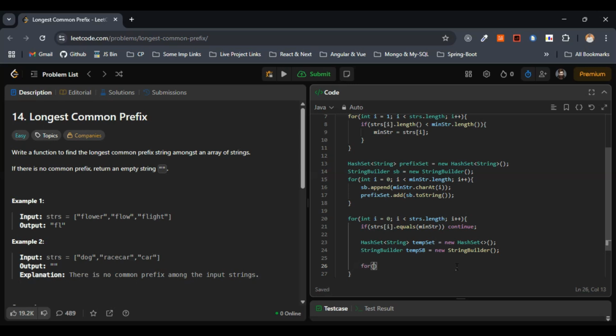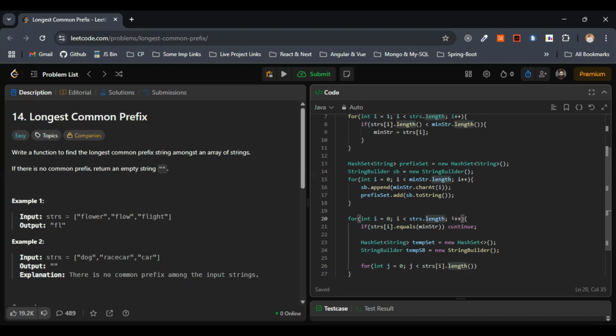So the next step, let's go with another for loop here. So we have to compare, right? Or in simple terms, we have to iterate over all the strings, all other strings, and we have to intersect with the prefix set. So next, let's make use of another for loop here. I can just write in this way: int j equals 0, j less than strs dot length here. Mm, length, we have to make use of this one, right?